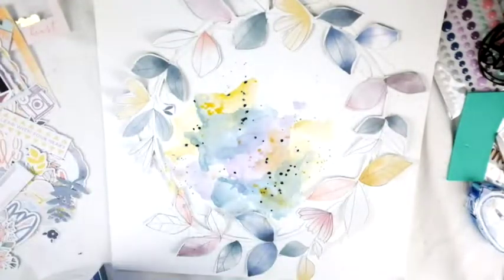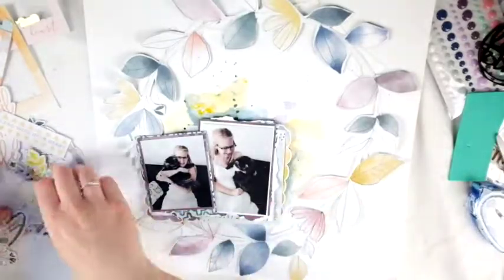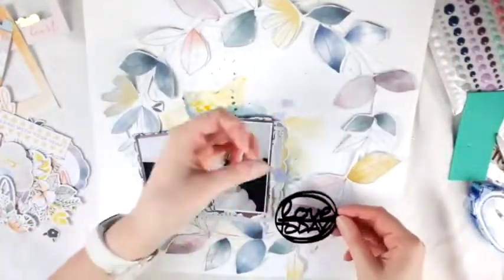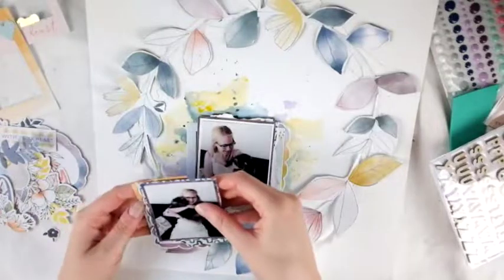I was able to kind of match the colors that are in the wreath. I tried to get the purple and the blue and the yellow. And of course, like mixed media always goes, a lot of it's covered up, but I'm glad I did it, and I think it did enhance the layout. I feel like it did.